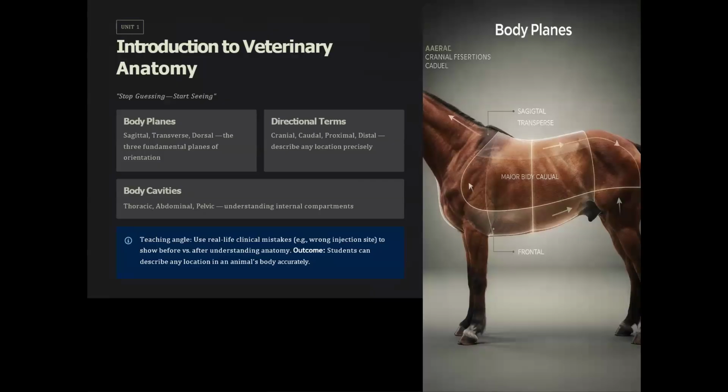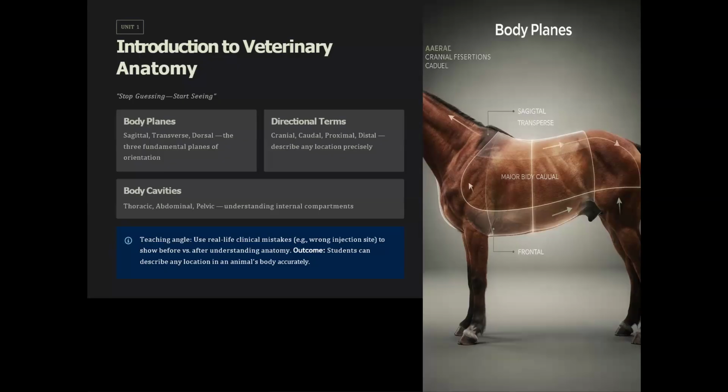Imagine a veterinarian gives an injection in the wrong location on a dog. Now, this is a simple procedure, but then this procedure suddenly damages an important nerve, which is the sciatic nerve, like I mentioned earlier on. Now, why would that happen? Often the answer is anatomy, because that veterinarian doesn't have a basic understanding of the anatomy.